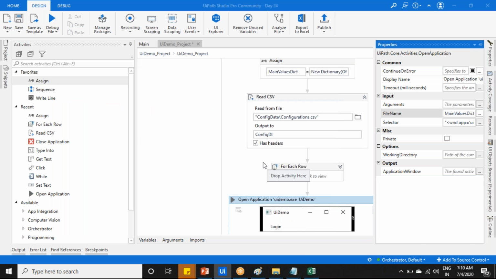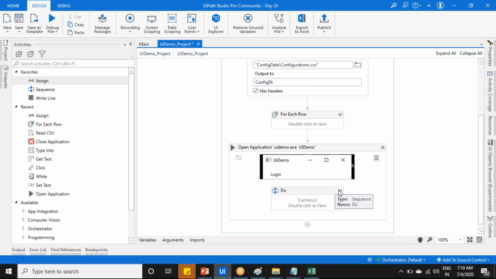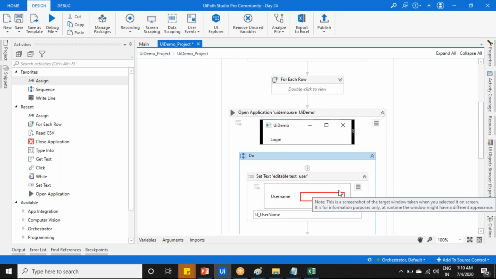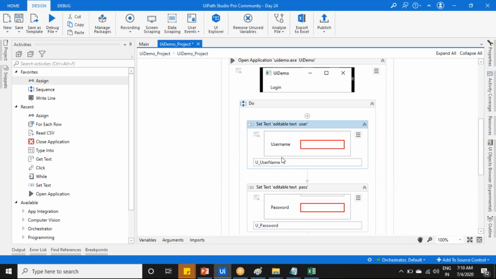Okay, so then remove the variables here. Username and password. So you remove the username.